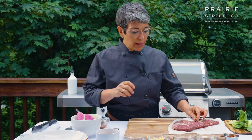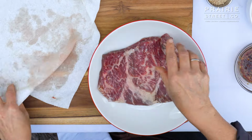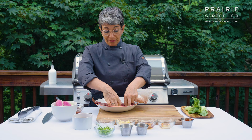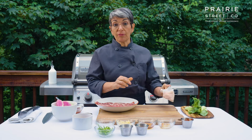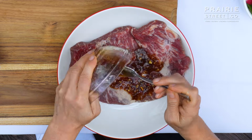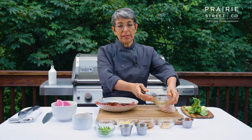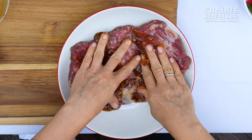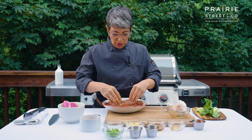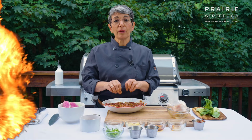Okay, so I'm gonna grab that meat and I'm gonna put it in a dish to marinate. And you can marinate this for a quick 20 minutes. You could put it in your fridge and leave it for a couple of hours. You could even do it overnight if you plan ahead. Just gonna get that marinade on there. And I wanna rub it in all over on both sides. I'm just gonna use my hands. Sometimes I feel like your hands are just your best tools for things. All right, so that is good to go. We're gonna let that marinate for a little while and then we're gonna get it on the grill.